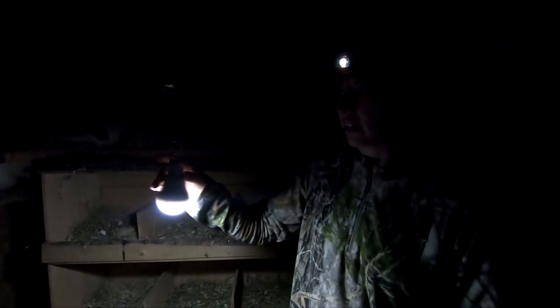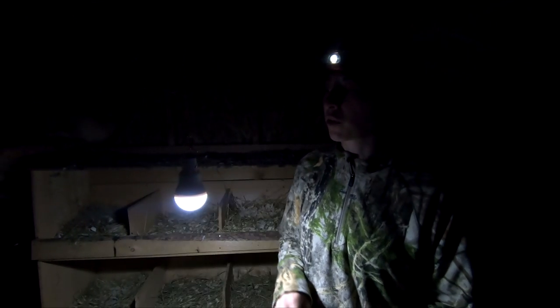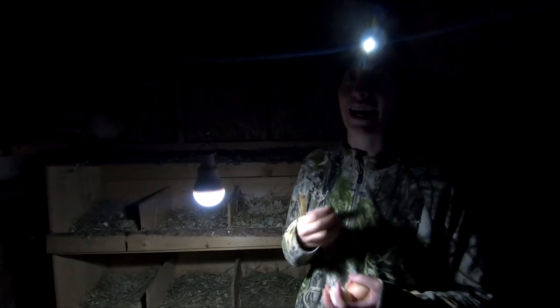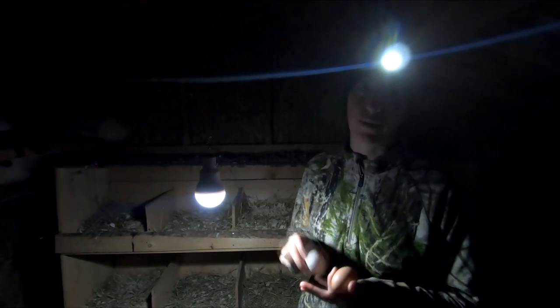You may have noticed this really nifty light, and this is a solar power light bulb, and it can also be charged inside, which is what we've been doing, and it is LED. We put this in the chicken coop early in the morning, and the chickens will wake up in response to it, and they do stay up a little bit later at night with it. We're just trying to increase their daytime, mainly for feeding and eating, drinking water. I'm not as concerned about getting eggs, but they are still laying at this point with the light we've been giving them.